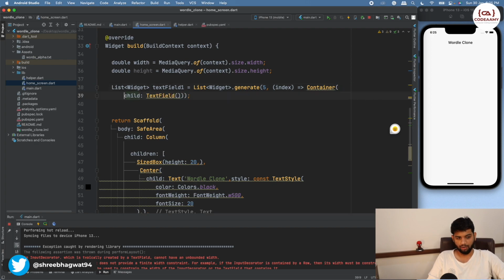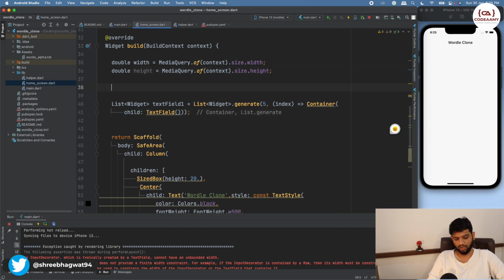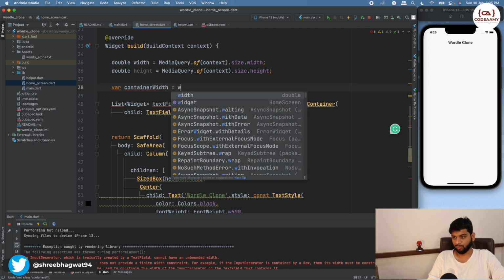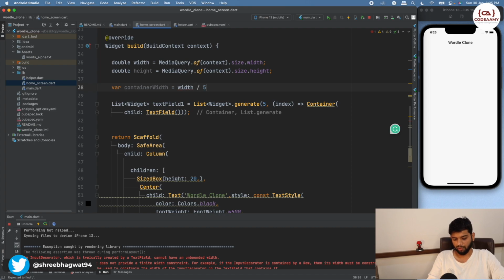Okay, and this width we want is that we want 5 containers over here, 5 containers of text field over here. So the normal width divided by 5. So let us create a variable called container width, and this will be width divided by 5, and for padding we will give a minus 20 for it, overall padding, so minus 20.